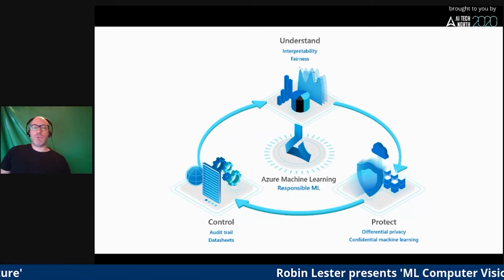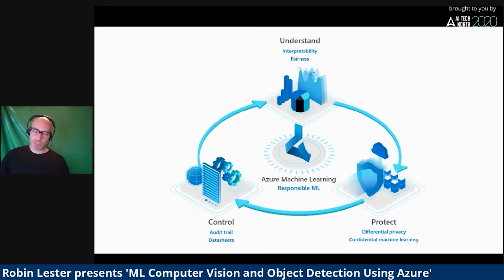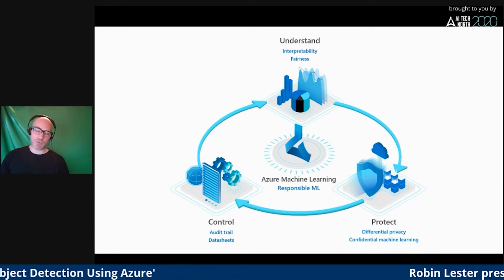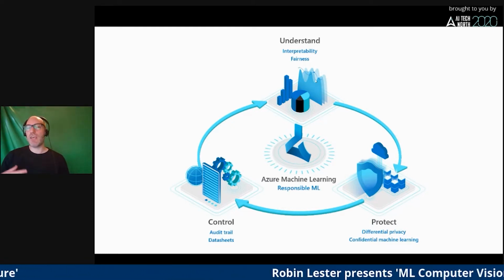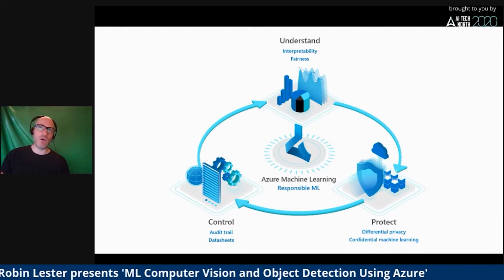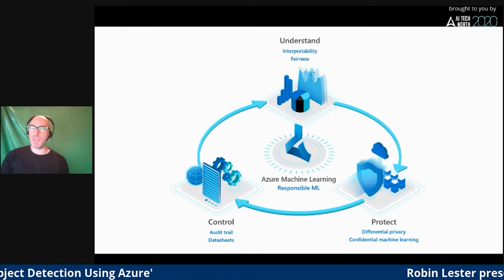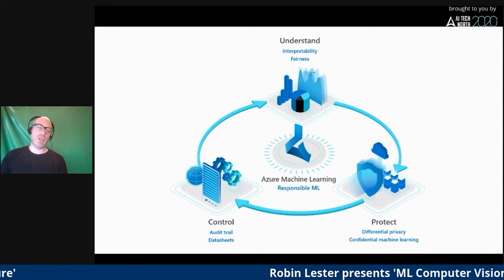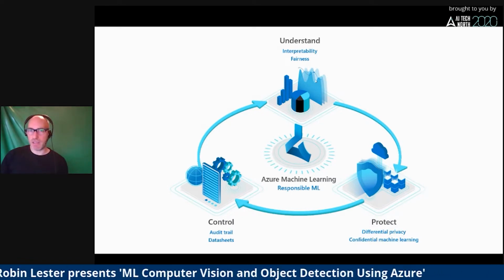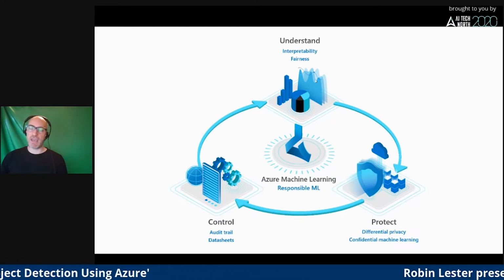To do responsible machine learning, you have to be able to understand your model. You have to understand what your model's doing, and you have to be able to create a fair model. For example, the demos we're going to go through involve a loan process. If a loan process was favoring a male over a female, or a white person over a black person, it shouldn't be doing that. That's not a fair model. It should be working on things such as how much income you've got coming in, and your ability to repay those kinds of loans. So: understanding your model, understanding what it's doing, and understanding if it's being fair by the parameters that you're setting.